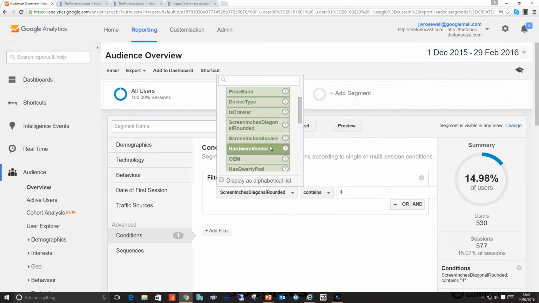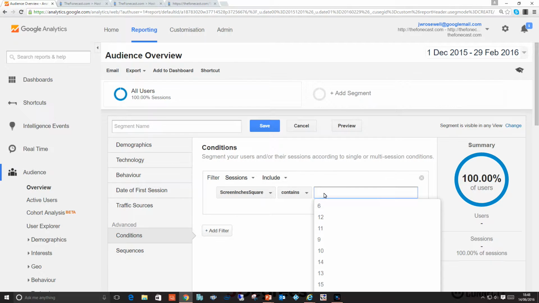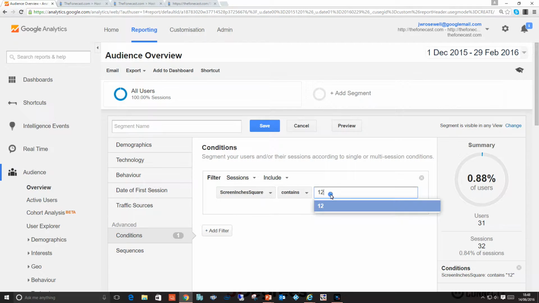I've also got in here screen inches square. So we can see the number of square inches, the actual amount of space that's available on the screen. So it's giving you these extra dimensions, which may be useful depending on your business segment, where you want to know more than just tablet and smartphone and desktop. You want to know more information about the screen size, or you want to know about network and available radios or input methods and things like that, and correlate this information to other information that's available in Google Analytics.